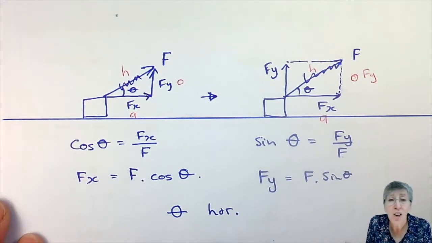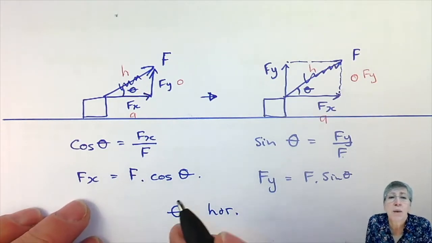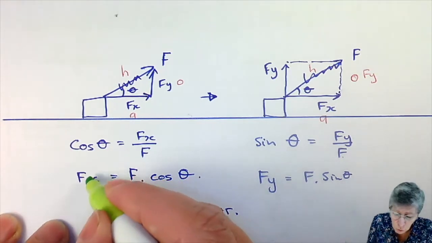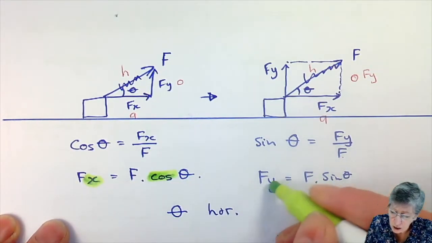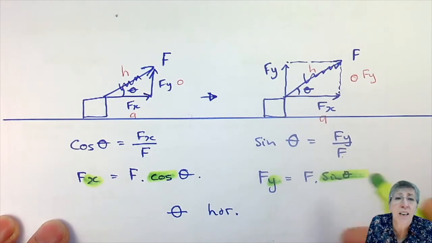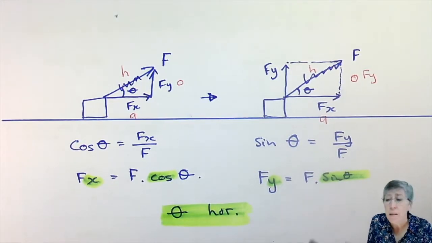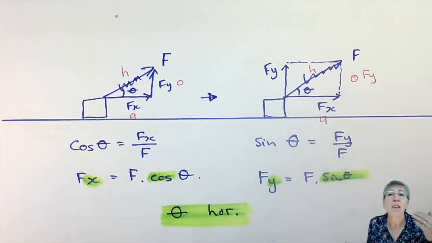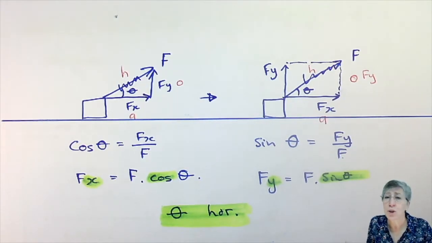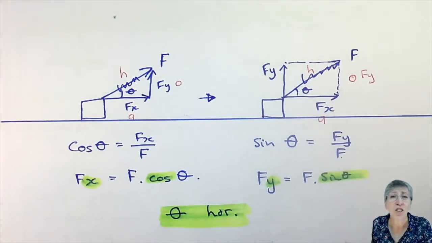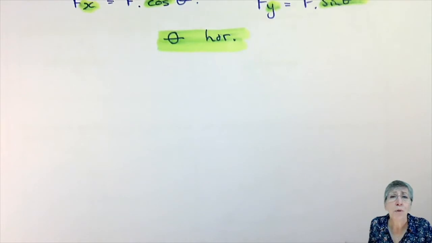And you don't have a lot of time in every new question to decide, is x going to be cos or is it going to be sine? So what you have to remember is x will always be cos and y will always be sine if you are using the angle with the horizontal, because then you don't have to rethink every question, because you don't have the time. This is not even a whole mark, it's just part of a mark. Right, moving on, let's make this more difficult.